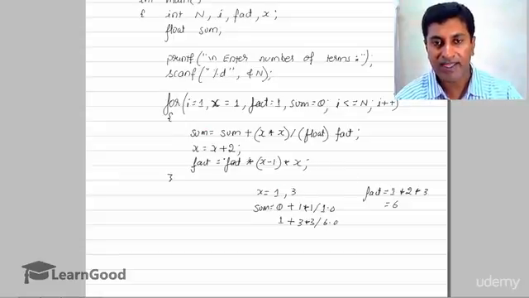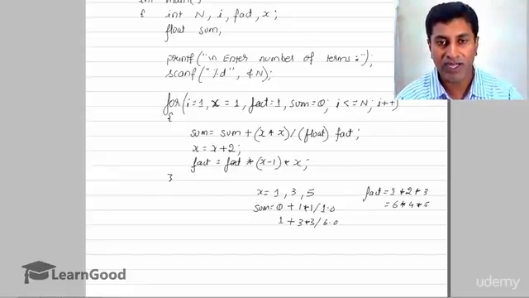Next time again, x equals x plus 2, it's going to be 5. Fact equals, I have to find out now 5 factorial. So it's going to be now 6 into x minus 1, that is nothing but 5 minus 1, which is 4, into x, that is nothing but 5. So we'll find out the 5 factorial. Then again go back, i plus plus. This keeps on doing it.